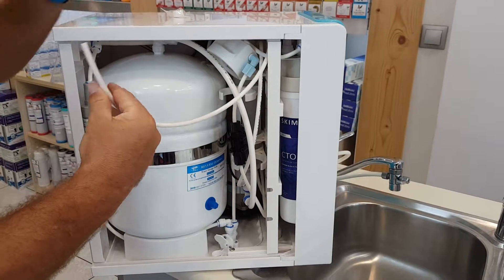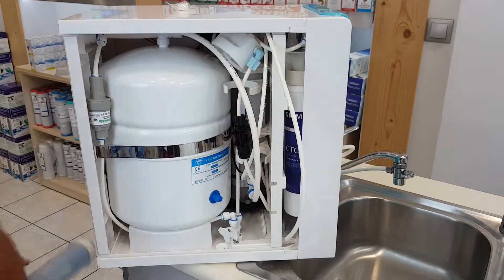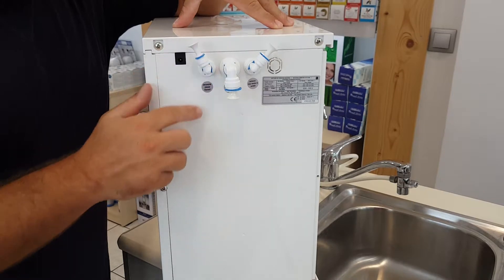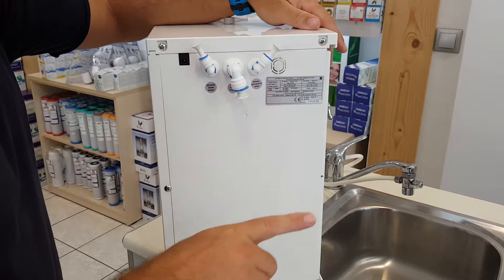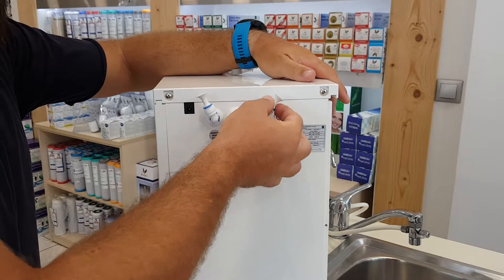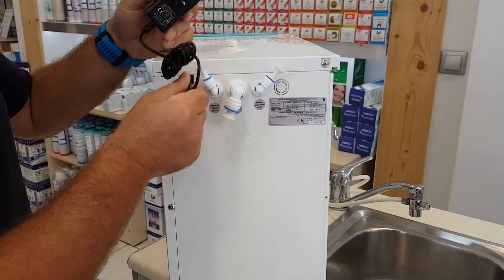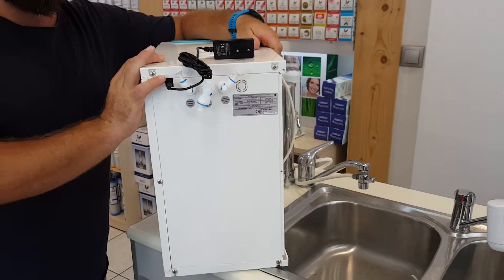When you put the membrane, this is the last thing to set up — simply place this on the bottom of the membrane. On the back of this reverse osmosis system you have the drain connection, where a tube goes to your kitchen drain. Here is the faucet exit, where the tube goes to the included deluxe faucet. The feedwater inlet is where you insert the tube to your feedwater connection under the kitchen counter. This one is the power source for the electric pump — and that's it, you're good to go. Do not hesitate to contact us should you need any assistance. Thank you very much.